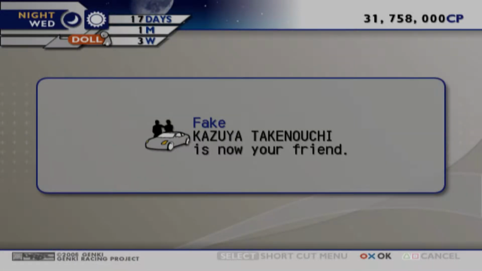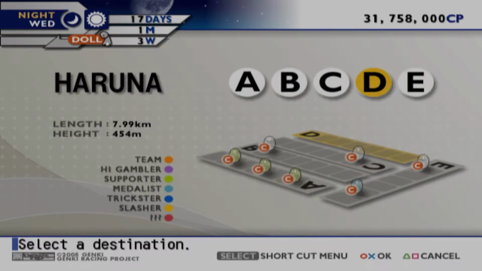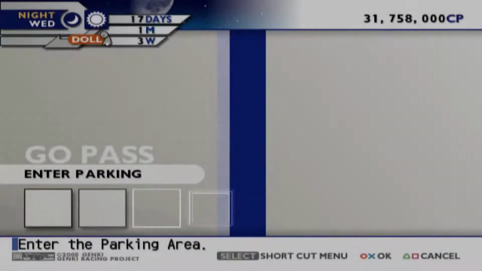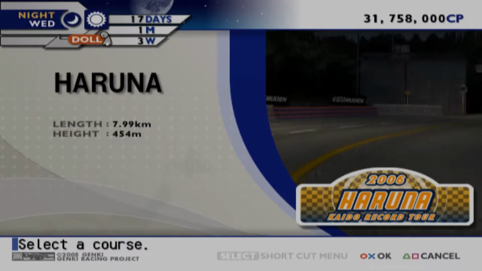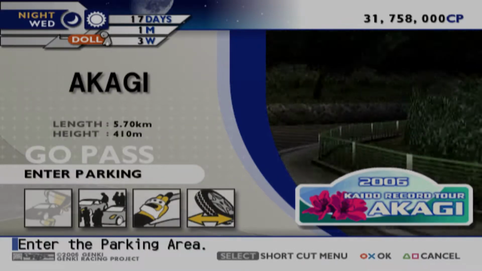And the AE86 is our friend now. Brilliant. We're not going to need his car, so kind of pointless. But I guess another friend is nice to have anyway. After all, I don't have very many friends, and yes, that's a joke. Anyway, on to Akagi.